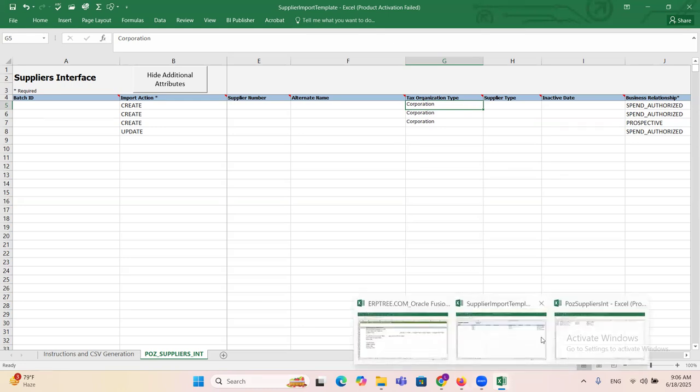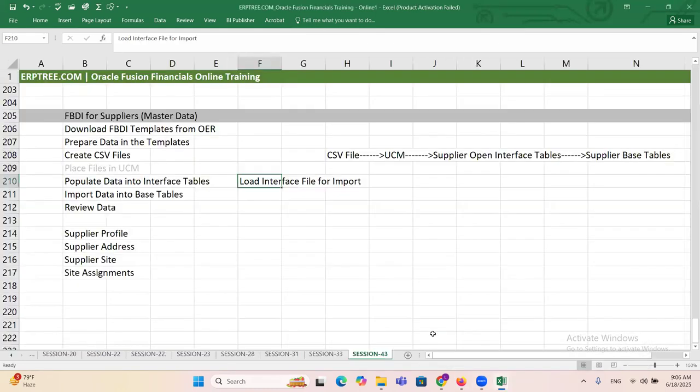Okay, we are pushing up to interface only. So we are pushing directly from CSV to here, or UCM to here. So at the interface level, what are the validations? Which fields are mandatory? For all mandatory fields, is the data provided, is the data coming from the CSV or not, it will check. As per the interface table, each field is designed for a certain data type, and accordingly whether data is coming or not, it will check.